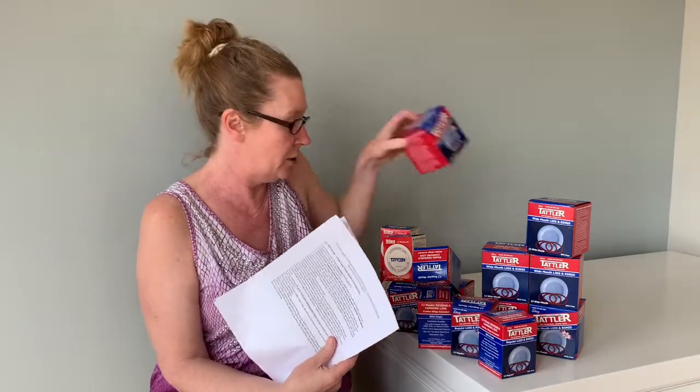type. Number 3 on the new boxes that are printed now says head space. Leave a minimum of 1 inch to 1.25 inches head space. So you want to leave 1 inch no matter what the instructions in the Ball book or whatever recipe you're using says, because these lids need that full inch to get their full suction down to get a good seal. So if you've been filling your jars to 1/4 inch and experiencing a lot of seal failures, that could be your reason. So start using a 1 inch headspace.